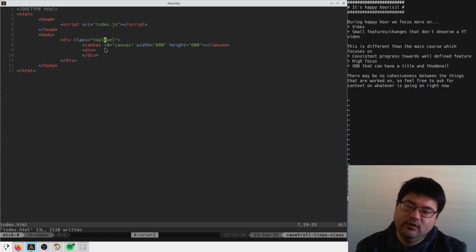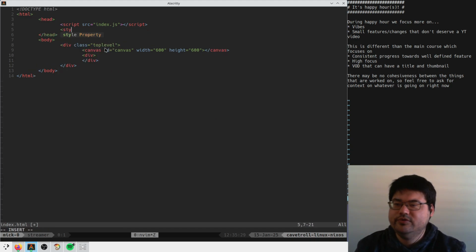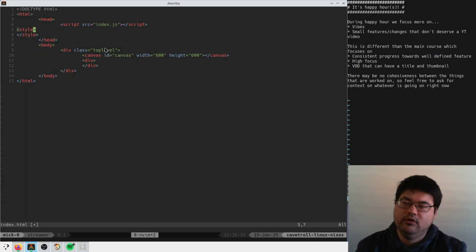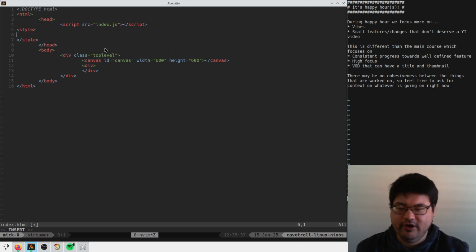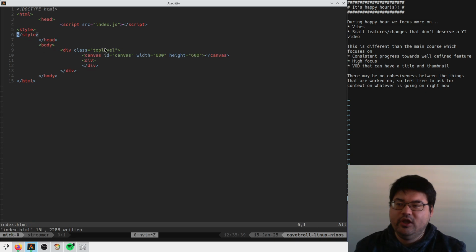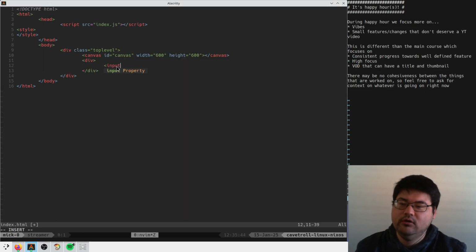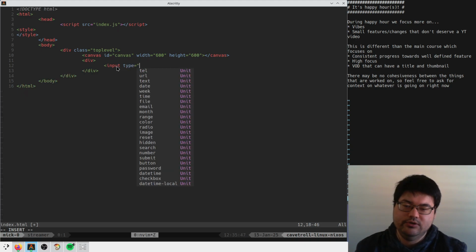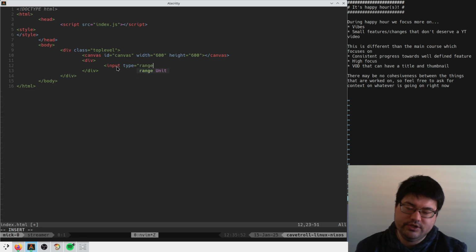And then we do style. That's a weird auto formatting choice, but fine. I guess I don't really know how this works. So can we just put a couple sliders in here? How do you do range, I guess? And is it like this?